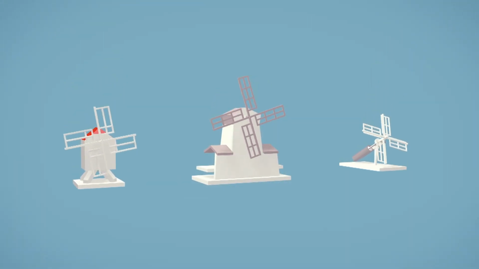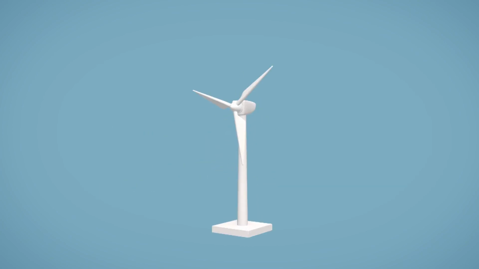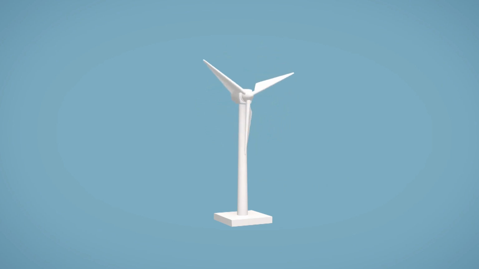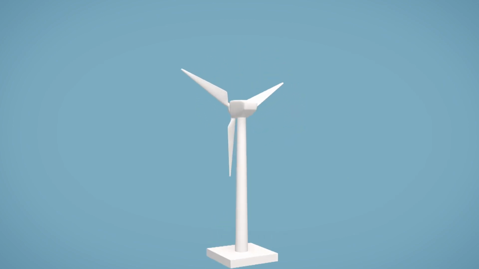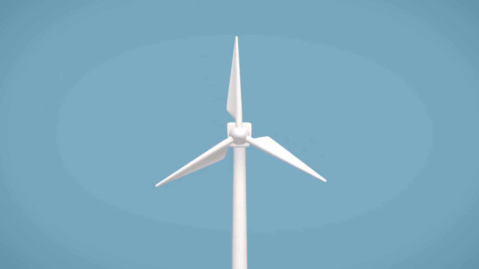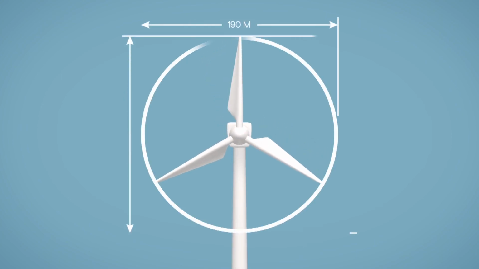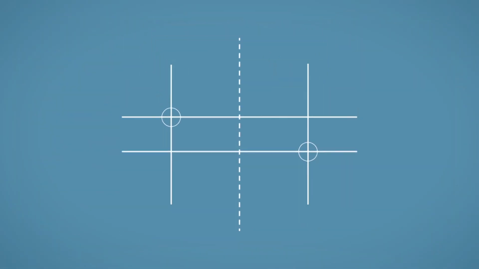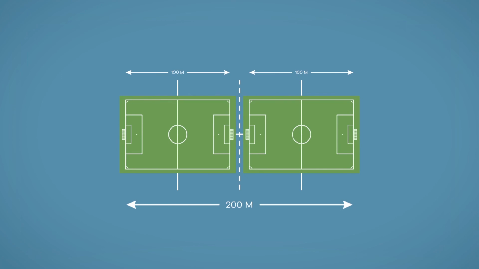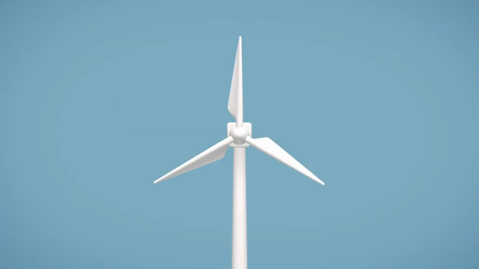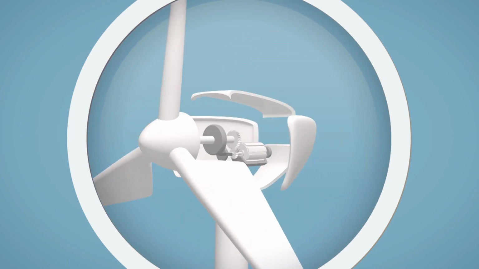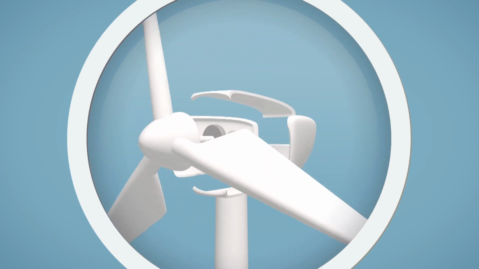The transition from windmills supplying mechanical power to wind turbines producing electrical energy took place during the last dozen years of the 19th century. The windmill has become more powerful since then. The current largest wind turbine in the world has a rotor diameter that is almost as long as 2 football fields. These rotors are used to convert the linear motion of the wind into rotational energy to drive a generator.